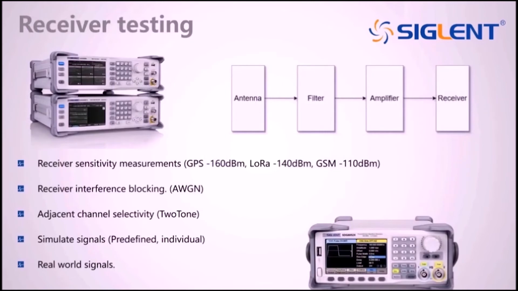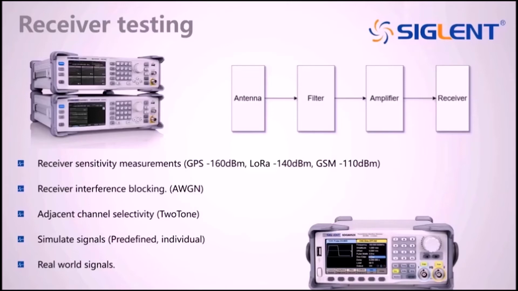With a flexible signal source, you can make many different receiver tests. The most important ones are shown here. The receiver sensitivity is usually the starting point. The question is, can you capture the required signals? For a reasonable sensitivity test, you need a signal generator that can output signals that are small enough. Our RF generators offer a dynamic range from up to 20 dBm to minus 140 dBm, so you should be able to cover most of the necessary range. If that's not enough, you can help yourself with a good attenuator.